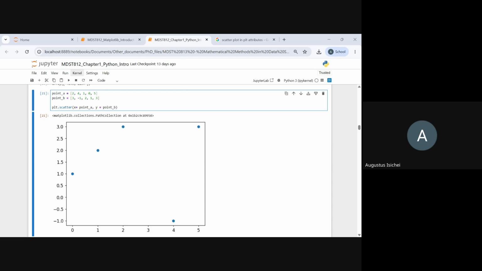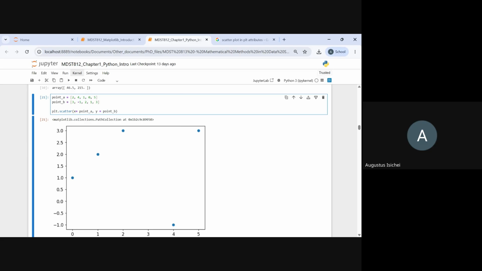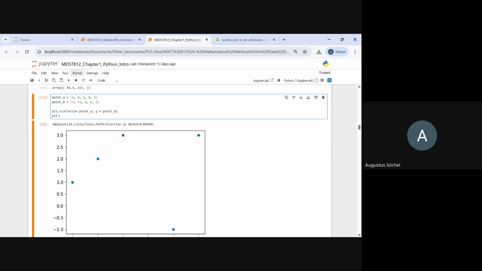So for your scatter plot, the most basic plot for scatter, you need two points, point A, point B. Then you put those two points as your x and y coordinates. If you want to give this chart a title, after your scatter you just say plt dot title, and you give it a title.